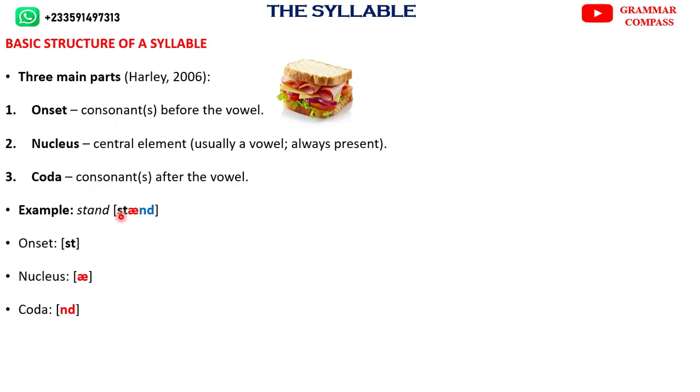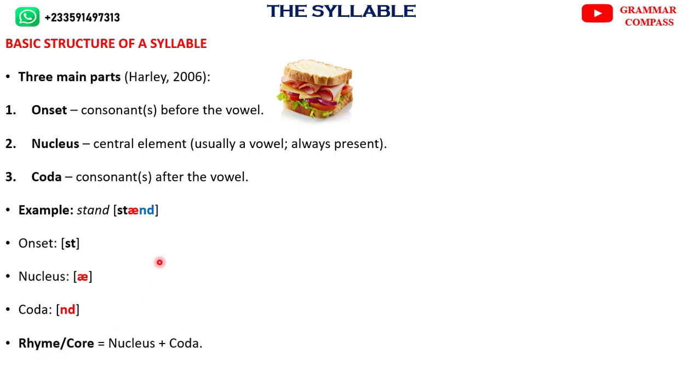It can have an onset, that is a consonant sound before the vowel sound. The syllable always has the nucleus, that is the vowel sound which must be present. And the syllable can also contain a coda, that is the consonant sound that comes after it. Here is also another important thing. The nucleus, that is the vowel sound, together with the coda, the consonant sound at the end, form what we call the rhyme or the core of a syllable.